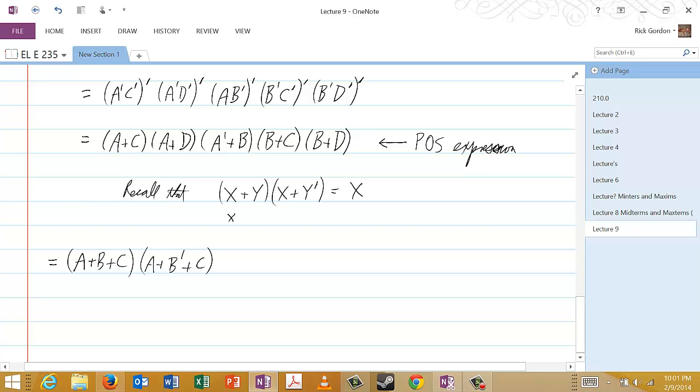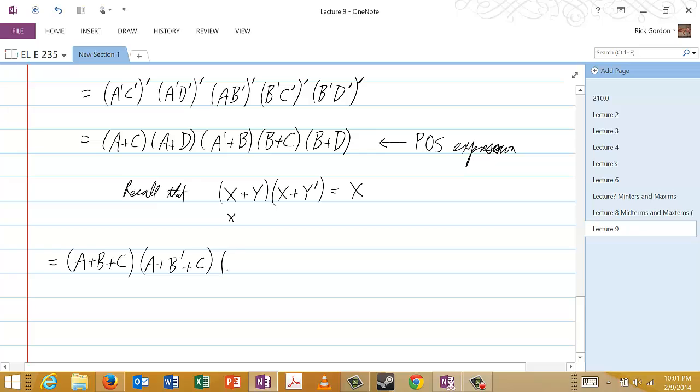So I have things in a slightly different order, but A or C is playing the role of X, and B is playing the role of Y. And we're going not from left to right in this equation, but from right to left. So we have this one term A or C, think of that as being X, and going from right to left, we're rewriting it as (X or Y) and (X or Y prime). So one term here becomes two terms down here. And we'll do the same kind of thing with each of those terms.